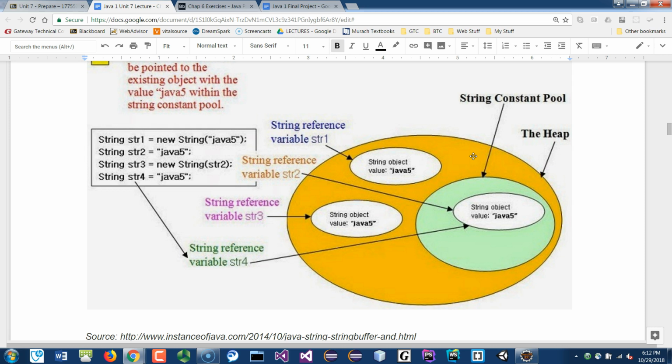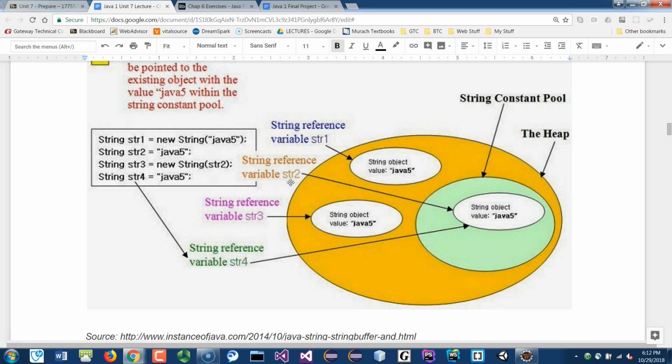Okay, if there is one, then this white circle in here is actually an object inside that space, containing that value called Java5. So if that already exists, then what JVM will do is that instead of creating a new object, it just uses that same object and reassigns the memory address of this object to that variable called str2.